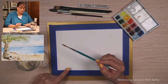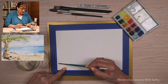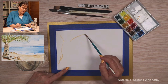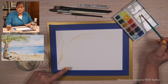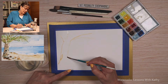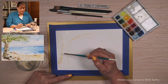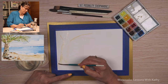Okay, so our palm tree is going to be off to the corner here, and it's leaning a little bit to the side, and then the branches go off to the side here like that. Need to load your brush as needed. A few ones up here. And then bring the tree back down here. And then just soften the lines with just wetting your brush with water. Like so.